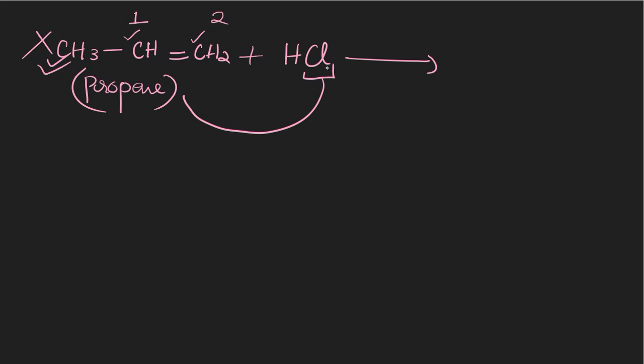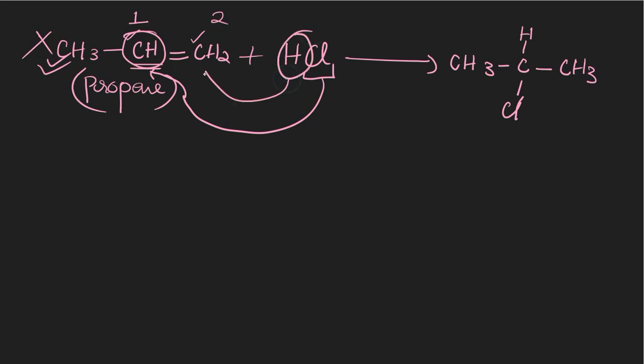So obviously, according to the Markovnikov rule, this chlorine will go and attack this carbon atom, your secondary carbon atom, because it is having less number of hydrogen atoms. So your product will look something like this: CH3, then single bond C, single bond hydrogen atom, single bond chlorine atom, and your single bond CH3. This hydrogen atom will go and attack your CH2. Okay, that is your product. This product you'll get. This is your halo alkane or alkyl halide, whatever you would like to call this particular product. The thing we are focused on is your Markovnikov rule.